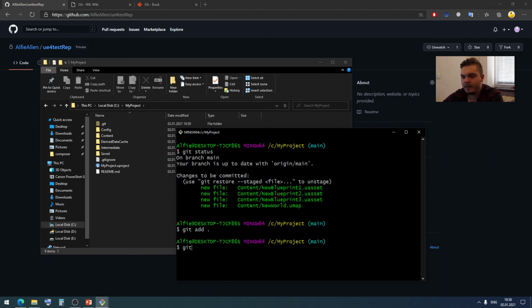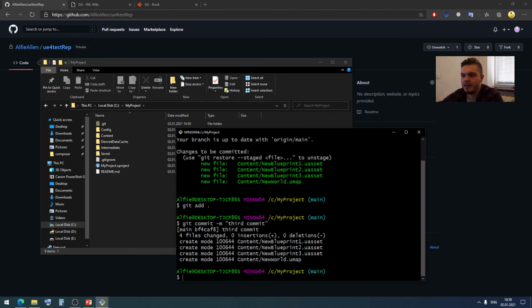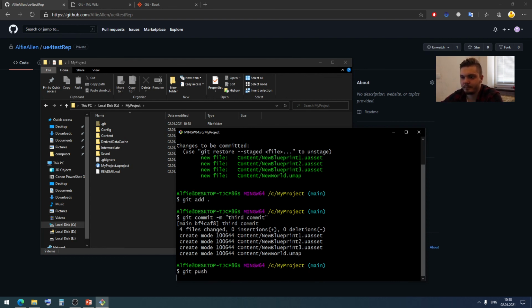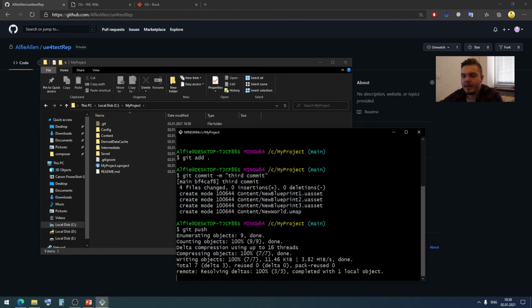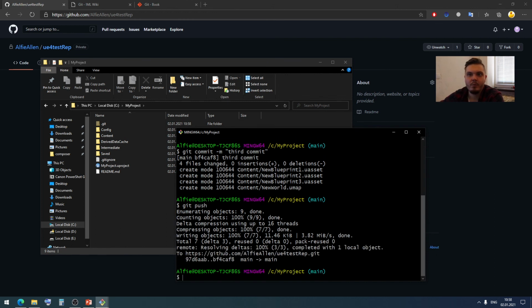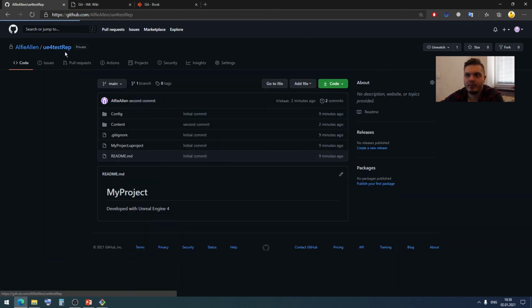Then git commit -m and message, and here we can write a name of our commit, for example third commit. I press enter, and then we can make the next command git push. Great, and our new blueprints were uploaded to our cloud repository.